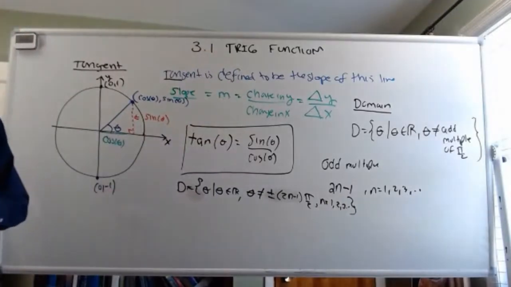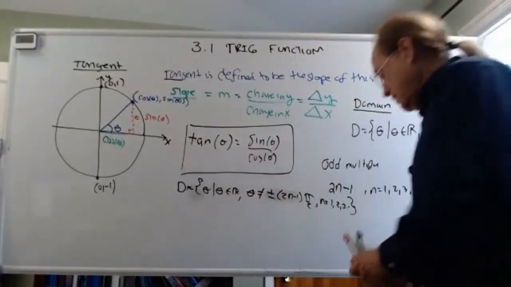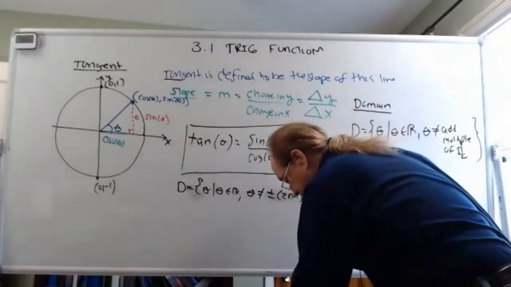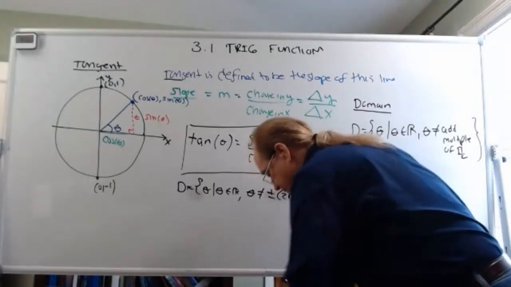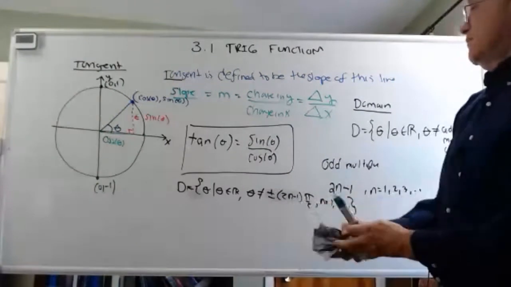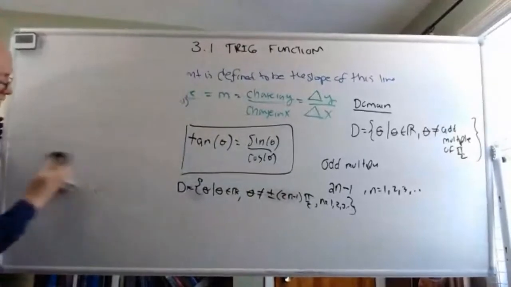Well, it's very complicated. That's one of our first very complicated domains, because we can see the slope of that line goes off to infinity. Now, what you can also see when we graph this function is that its graph is going to look kind of different. Let's take a look at that. If I graph it, let's put it over here. Let's see what the graph looks like. We'll see the following graph.